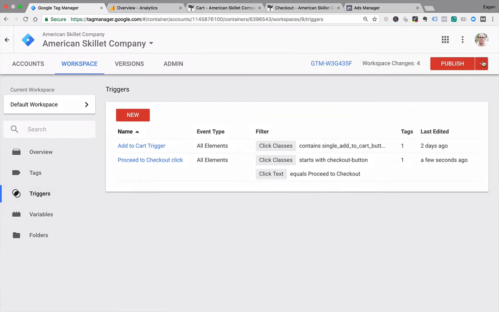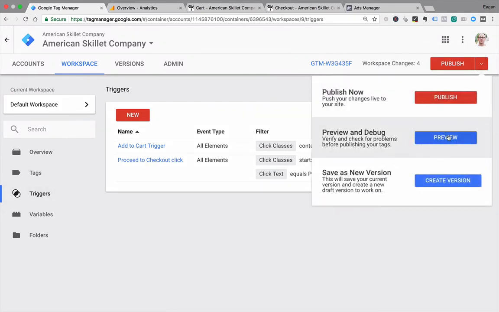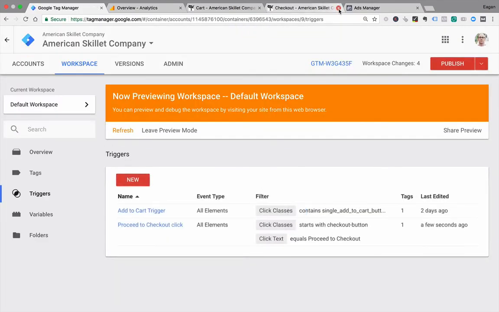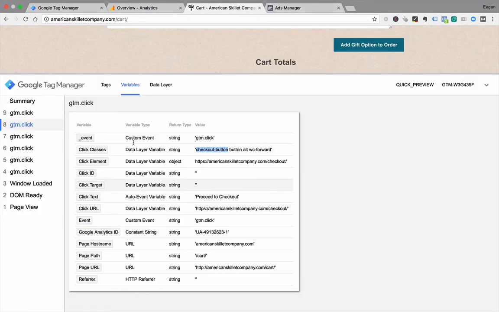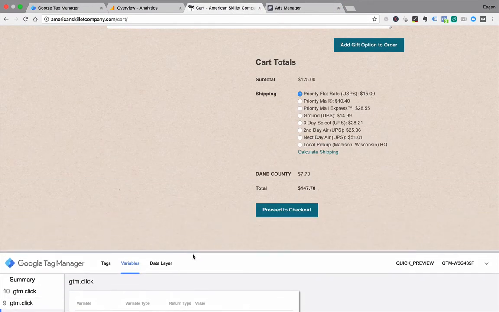So we can test again. Let's go to right up under publish. We go preview and debug mode, this little arrow. Let's try it again. And this is not necessarily one we actually want to track. I just want to show how we do this. So let's reload here. And what we want to do is a negative test and then a positive test and see if it's working right.